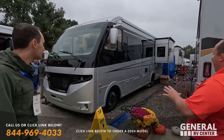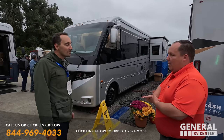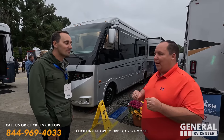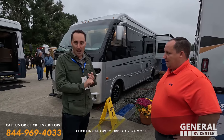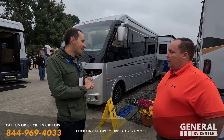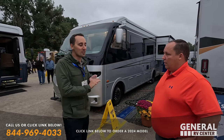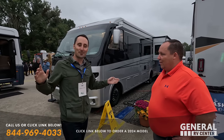I love it. I love the name, I love the look. And here's what's really exciting — to me, when I see this, this is competitive to the Thor Access Vegas. But there's one big difference, and that is this is on the F53. So you're going to be on a bigger chassis, bigger tires, more towing capacity, more cargo carrying capacity.